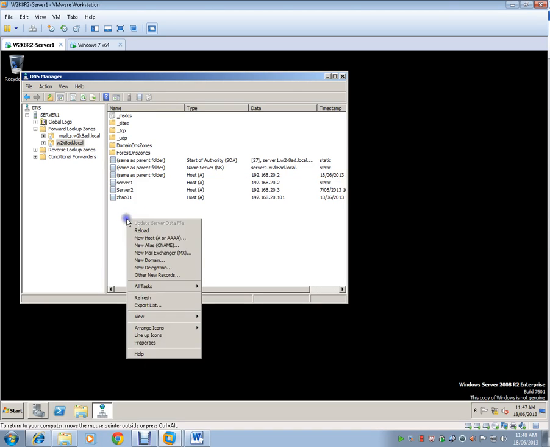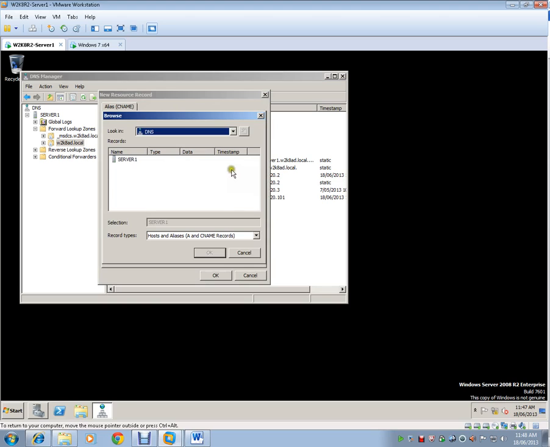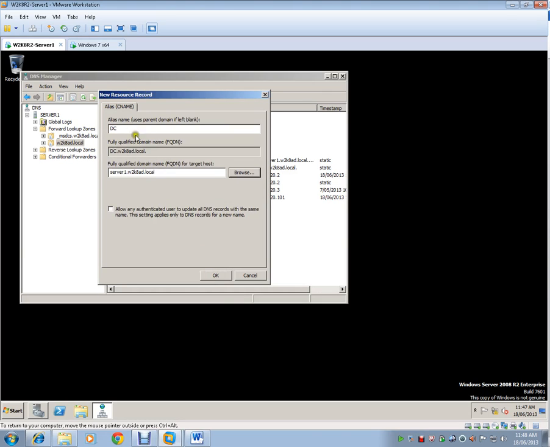So what we do is right click, new alias. The alias name is DC. But it's going to be an alias or another name for, say, Joseph. For example, your name's Joseph, right? But you might have a nickname called Joey. Oh, I'm going to call you Joey from now on. That's your alias, okay? An alias is another name for someone or something, or in this case, a computer. So the alias for Server 1 is going to be called DC. You notice that the fully qualified domain name is dc.w2kad.local, but that is an alias for that.